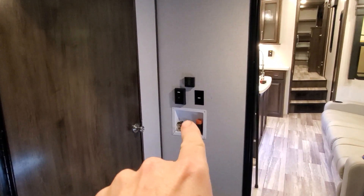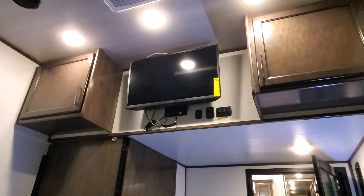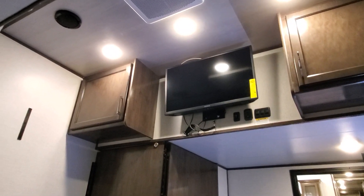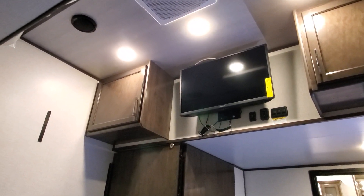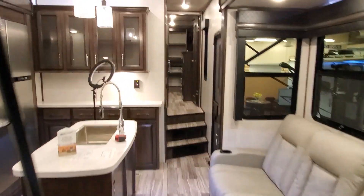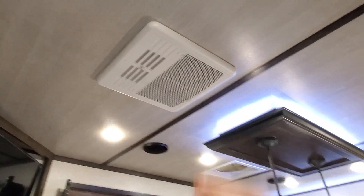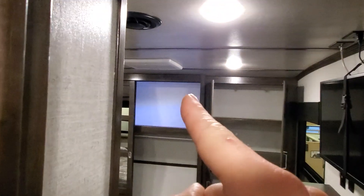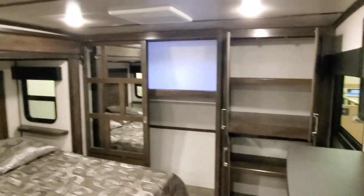Here are your connections for your washer and dryer. Next to those connections is the second bathroom. Above that second bathroom, you have your television and some more storage in the garage. One of the coolest things about toy haulers that you don't get with a lot of other trailers: there's one air conditioner in the garage, air conditioner number two as we come into the living area, and air conditioner number three up in the bedroom. So you get a lot of cooling potential in toy haulers that you might not get in a conventional fifth wheel.